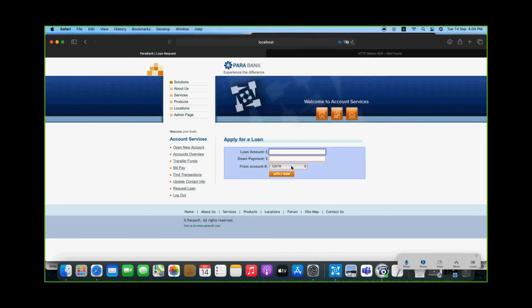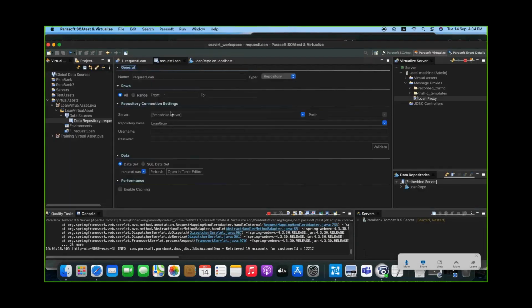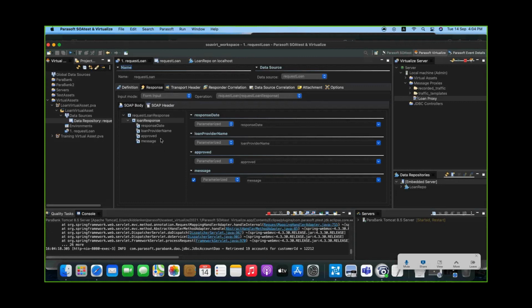If you want to try something else, of course you can. If you want to try, for example, changing the value, say I would like to change the loan provider name. Instead of using a parameterized value, I'm using a constant value. So maybe I would like to use provider. So for example, I change to constant value, then I save it.